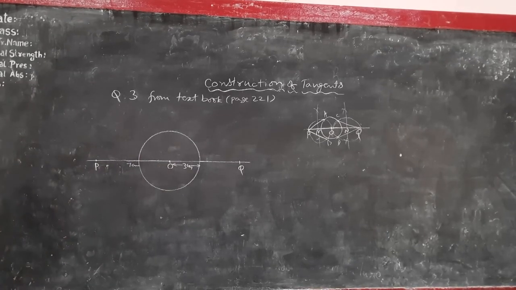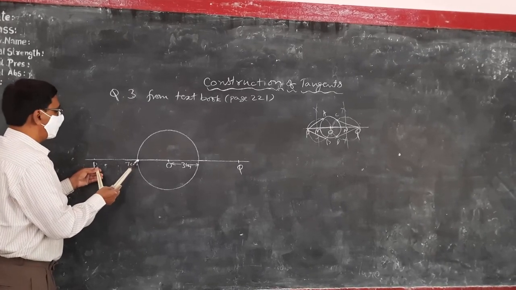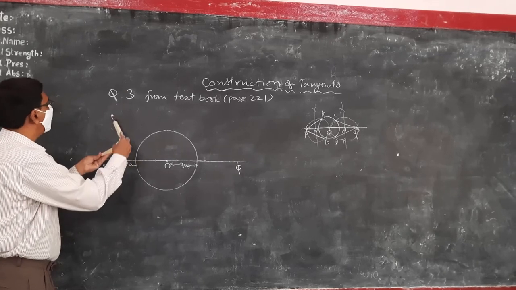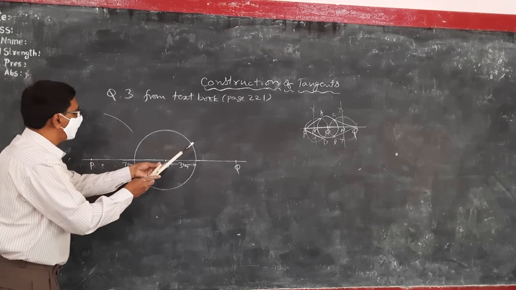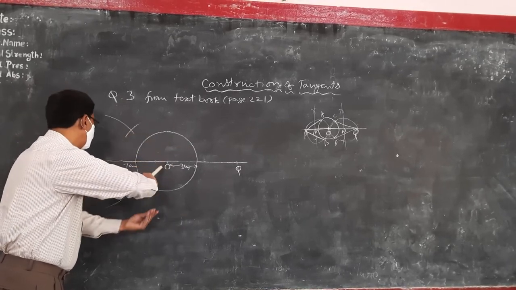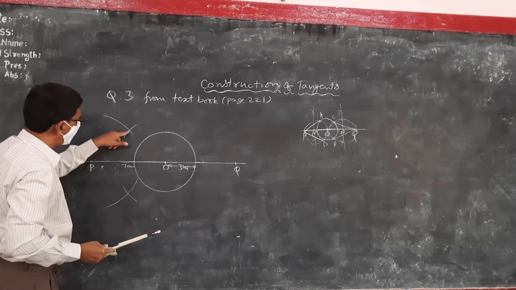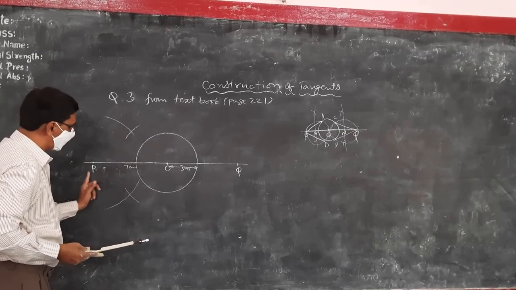Now, after that, take the compass. With O as center, more than half of OP, cut the two arcs on either side. With O as center, same way you do. By doing like this and joining the points of intersection of the arc, you get the perpendicular bisector of OP.